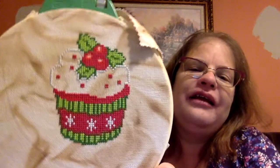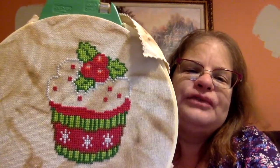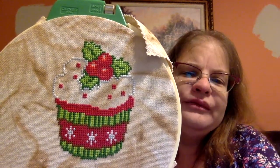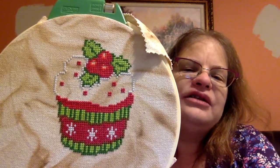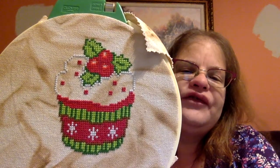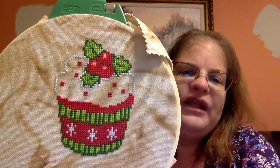In Mania, I was going to have this as a new start, but I didn't have any of the floss, and all the stores were still closed because of COVID. So I did finally get to start this cute little thing, and this is the first project where I've stitched 2 over 2. I love the colors. I find them absolutely stunning. All I have left to do is the frosting and that simple fill-in.